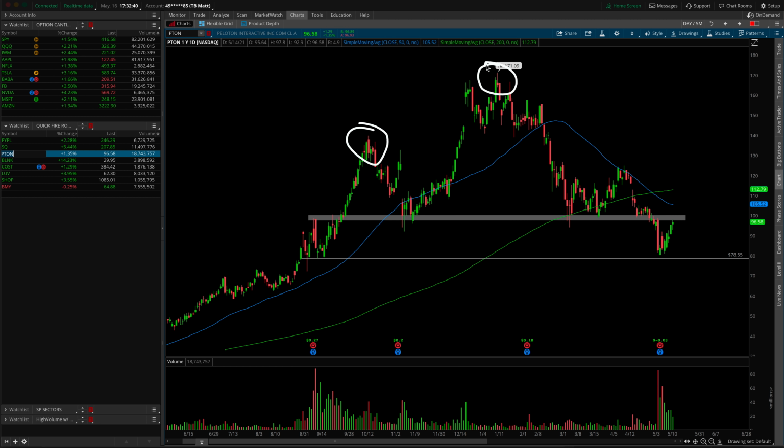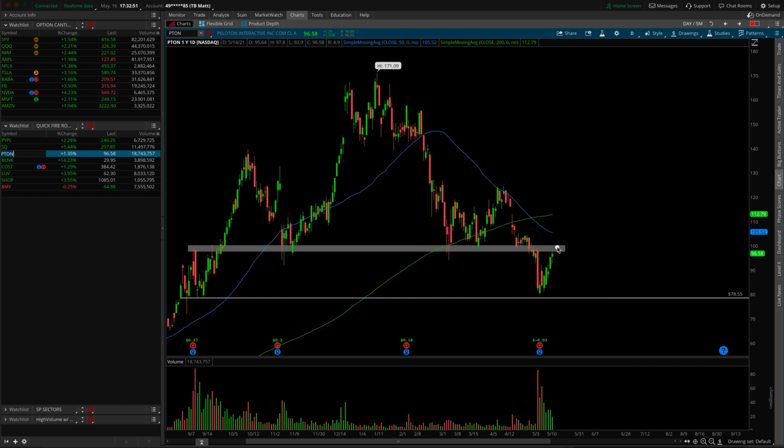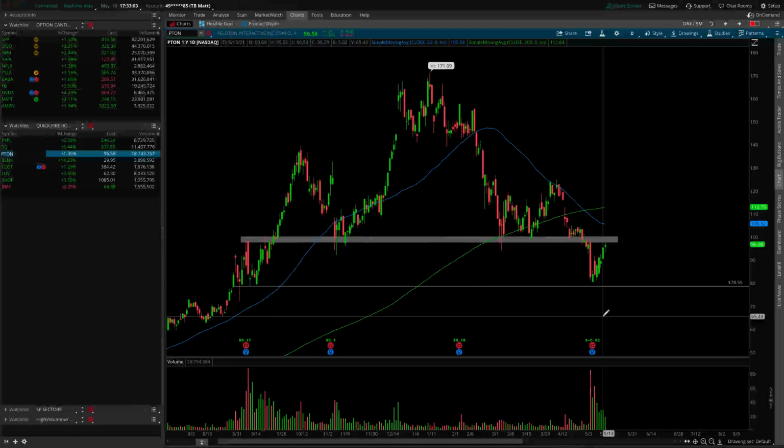So shoulder 1, head and shoulder 2, and now that earnings has passed, I'd be a little bit more comfortable trading this with options. So the play on this is to watch and determine if we get any sort of bearish patterns to form at the back test of the neckline. If we do, you're simply looking for a rollover to come back down into this low, which is right around $80. Anything underneath that, monitor for continuation and adjust and trail your stop loss lower.